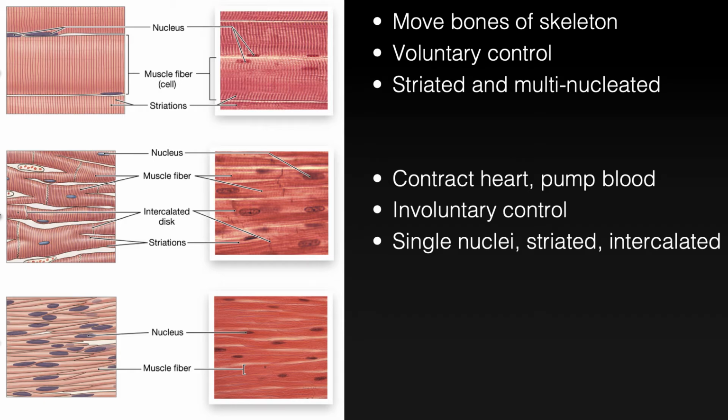Heart muscle is also striated. So it also has this accordion-like activity or action, ability to lengthen and shorten, to lengthen and contract. But it's arranged in a much different way than skeletal muscle. So they're both striated, but cardiac muscle has these branches. It's not linear like skeletal muscle is. There's all these branches that travel out in different directions. And the reason for that is the heart isn't linear.